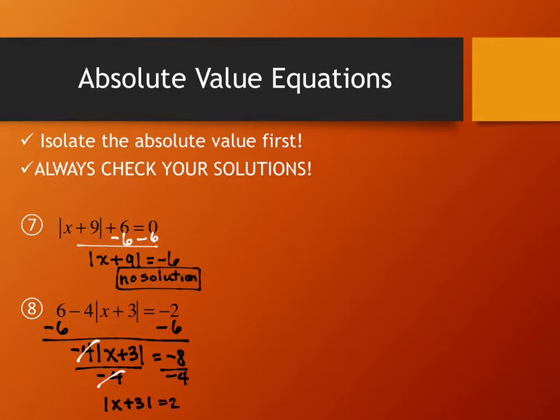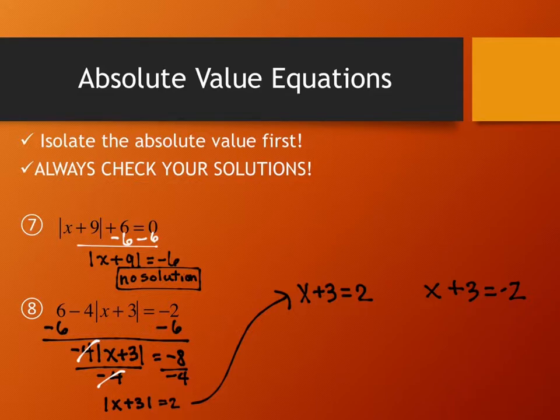Okay. Now, it always feels funny to write what I'm about to write, and I get funny faces from people when I do. So let me explain first. I'll write second, then I'll explain again. In order to get an absolute value of 2, what's inside of the absolute values could be a 2. What else could it be? It could be a negative 2. The actual quantity of the stuff inside here that I'm covering up could be negative 2. I take the absolute value and I get a 2. So the next step is to take what's inside of the absolute value, which ours is x plus 3, and set it equal to 2, and set it equal to negative 2.